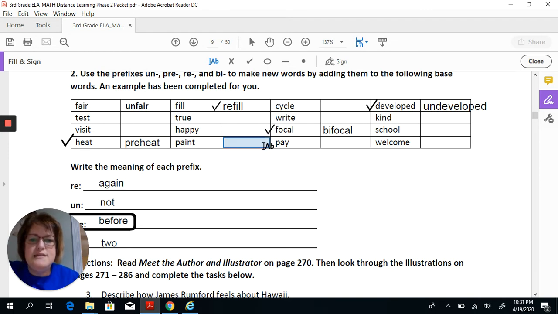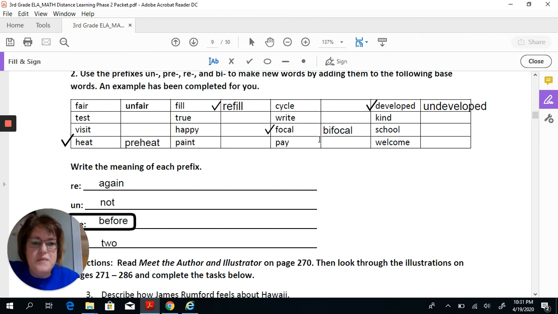Okay. And then in the second column, I added the prefix re to fill to make the new word refill. And I know we are all familiar with that word, because a lot of times when we get something to drink at a restaurant, or even maybe if our mom gives us water or tea or Coke, something to drink at the table, sometimes we drink it all up and then we want a refill to go with the rest of our meal.